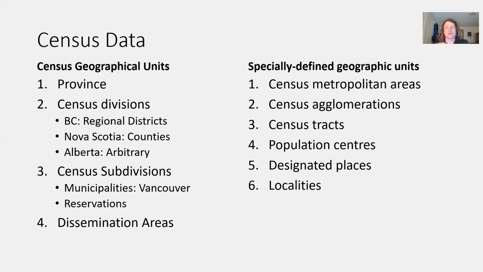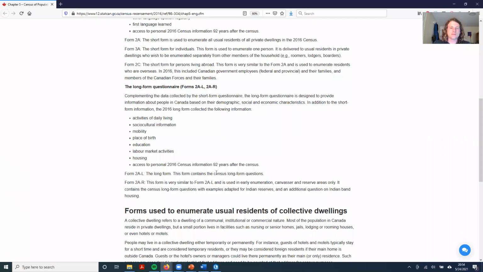These are regions that have more than 100,000 residents in a fairly densely concentrated area. So Metro Vancouver is a census metropolitan area. Metro Victoria is a separate census metropolitan area. And then census agglomeration areas are smaller, but still concentrated population centers. And then census tracts are subunits within census metropolitan areas. So I'll open up ARC and just take a look at some of these.